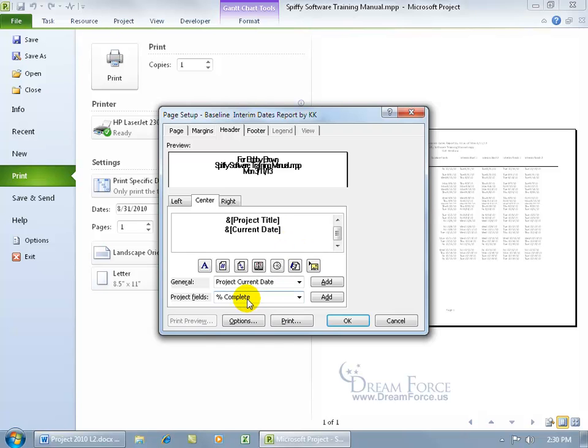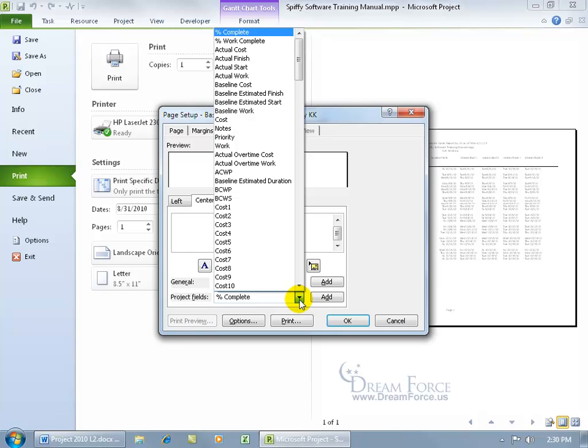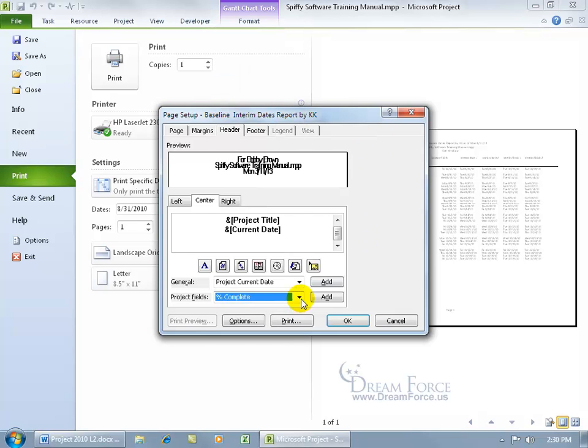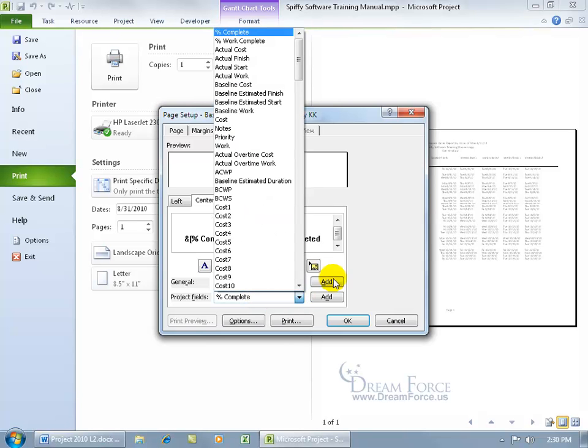And we've got the project fields like percent complete. Wow, you've got a lot of fields including the baseline start, finish, actual work. Let's do percent complete as it's selected and click add. And you can see it just says 30%. So when I print the report off, 30% of what? Well, if I go ahead and add, okay, that makes a lot more sense. So you can type in the text, you can add the coding that will pull in those fields, the dates, any project field that you can find here, okay?